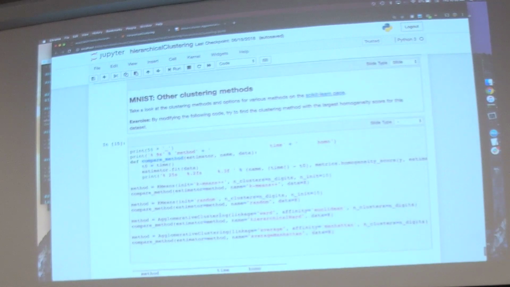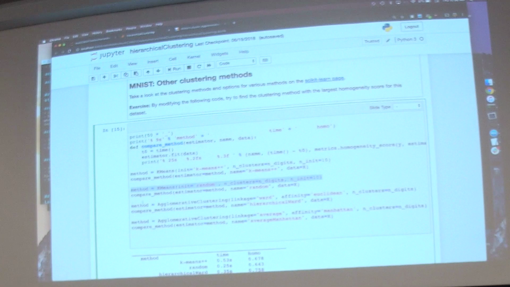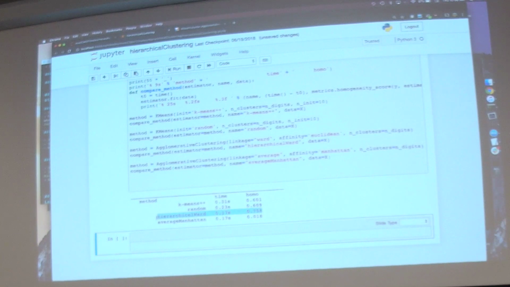So we'll take a look at a few different approaches. For the k-means that we used, I think we just started with random positions. Maybe if we have better initial positions, by using k-means++ to put down the original 10 points, that'll be better. I think this is exactly what we did before. For the agglomerative, we could use the Ward with Euclidean, which I think is what we did. We could also try the average with the Manhattan. And it looks like the hierarchical with the Ward was pretty good.